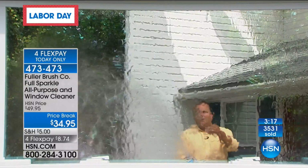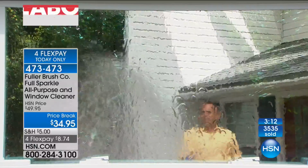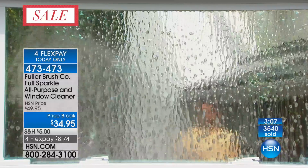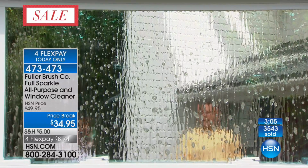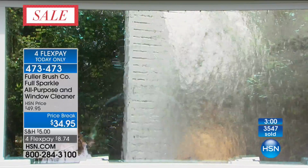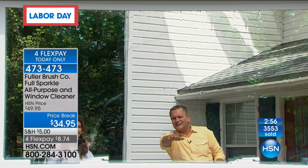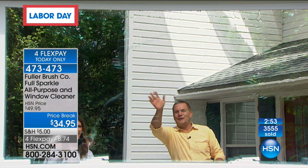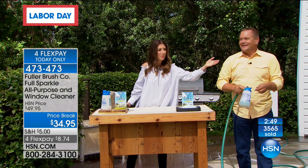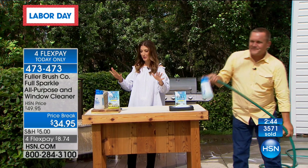I'm standing 20 feet away from this window, all right? I'm easily able, with both feet safely on the ground, I'm rinsing it. Now I'm washing it, okay, with the detergent. And you can actually watch that detergent work as it eats through the grime. Now I'm going to rinse it with fresh, clean water just by removing my finger from that little hole on the unit. And there's no other cleaner that does this. Watch how the water sheets down that glass, leaving that glass spot-free, streak-free, with no paper towels, no rubbing and scrubbing. You don't even know that you're behind a window. That's how good it looks, because you don't see those spots or those streaks.